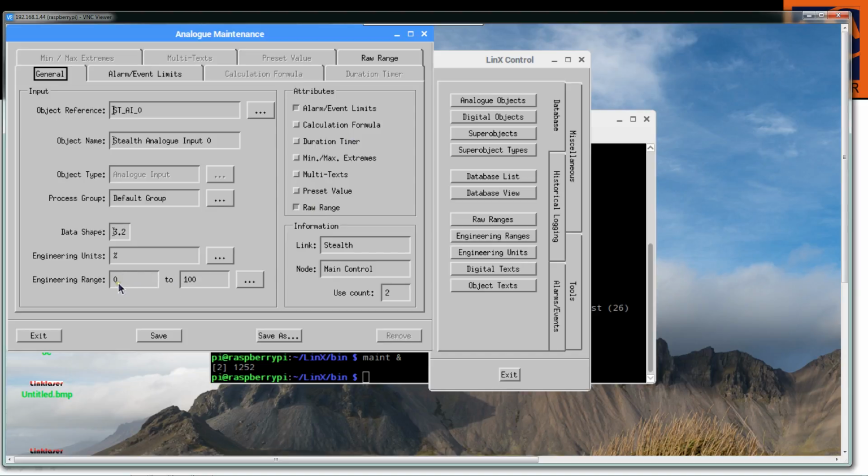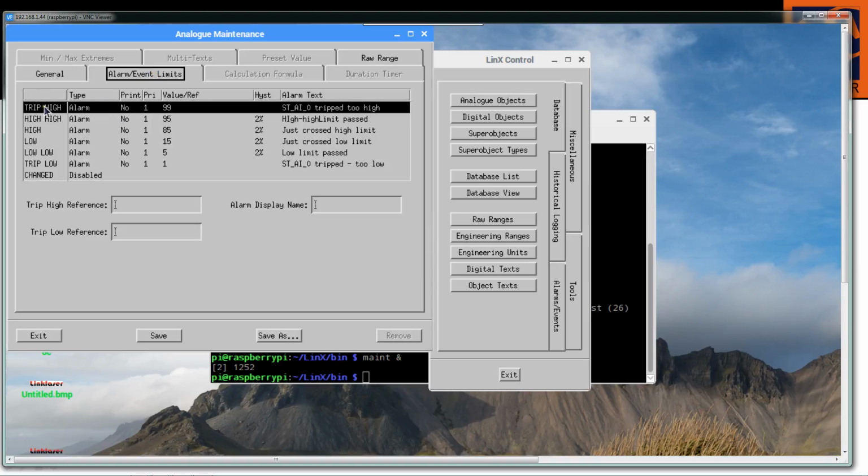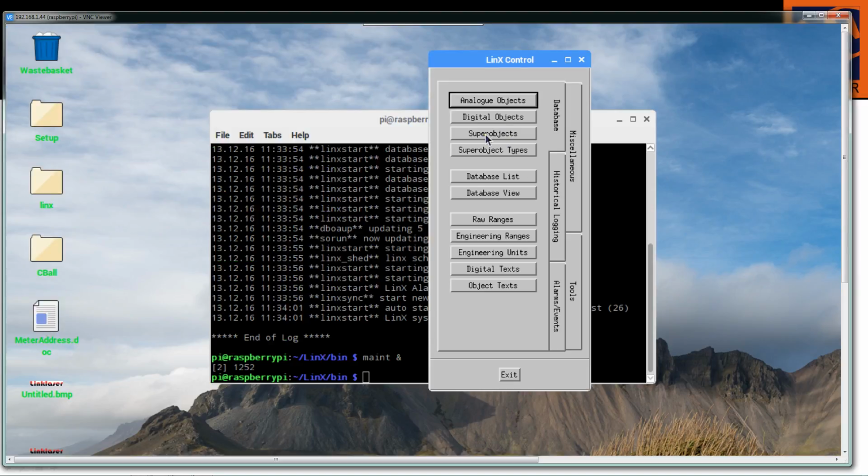So for example, 0 coming from the Cubloc will be 0%, 1023 coming from the Cubloc will be 100%. The only other thing I've done on this object, I've given it some alarm limits. I can have up to 7 limits, and I've specified 6 of those. And the point is that I can show it's fairly easy to take a value and put an alarm limit on it, and then we can pass that to the alarm event handling module without writing any code. So that's the definition of the analogs.